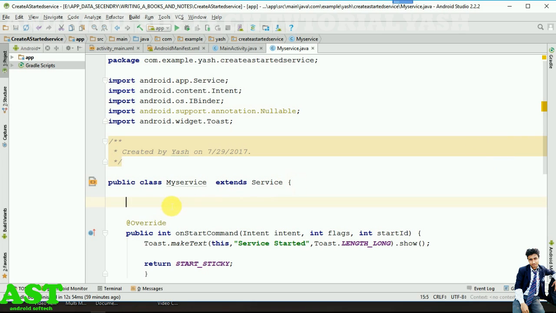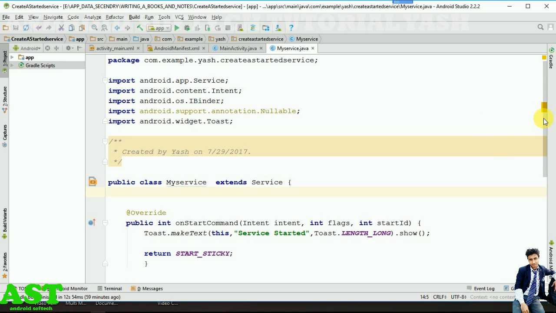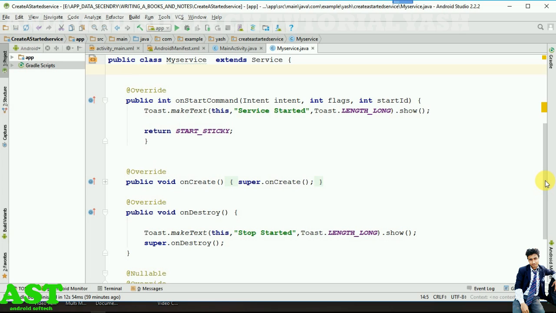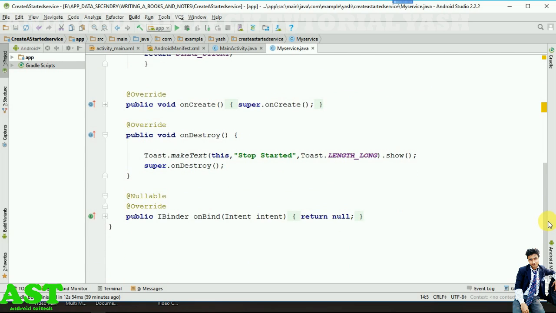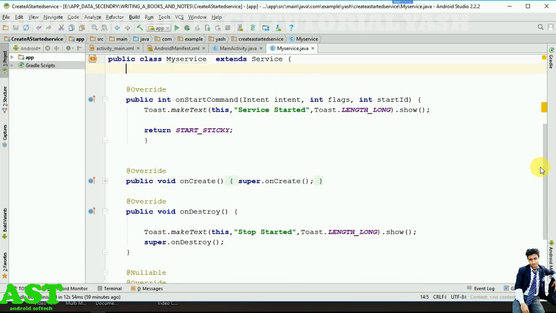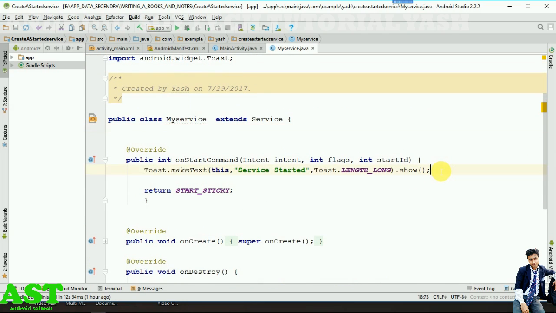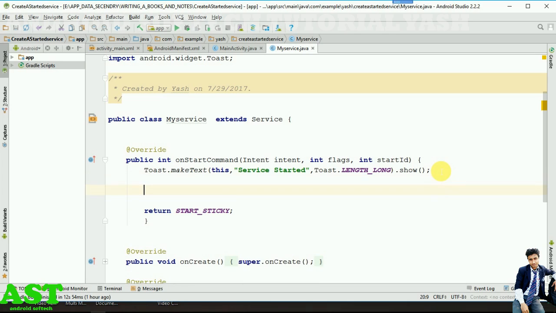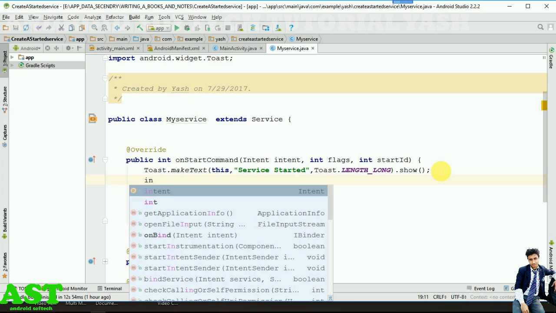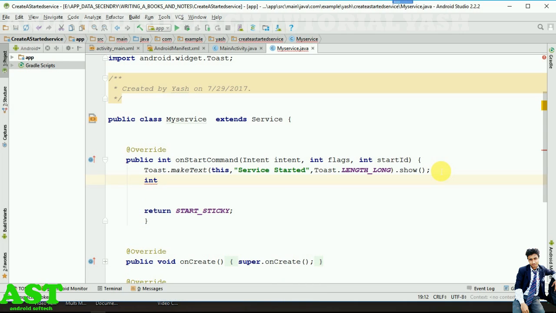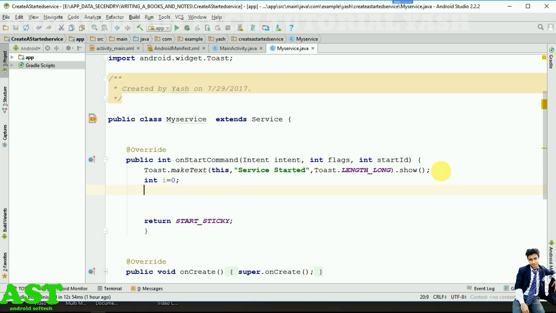Here is onStartCommand, where onCreate and onStart are. So first of all I will declare some variable here: int i = 0.